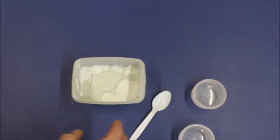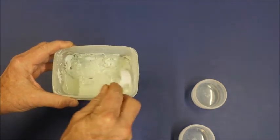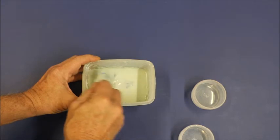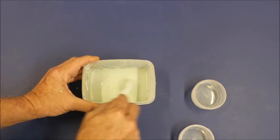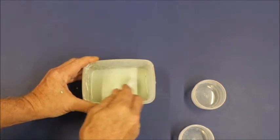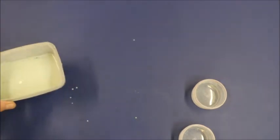Now, I do the investment mix exactly opposite of how I do normal plaster. In normal plaster, I put water first. Then I mix my plaster in slowly so that it will hydrate evenly and not make lumps. But when you're using a small amount of plaster like this, or investment mix in this case, it does not hurt to go ahead and just add the water because it's going to mix. And that little green residue you see on the top is the dye that was in the green plaster, and it just takes a while for it to incorporate in. And once you have that done and it's all stirred up so that it's a nice consistency, you're ready to go.